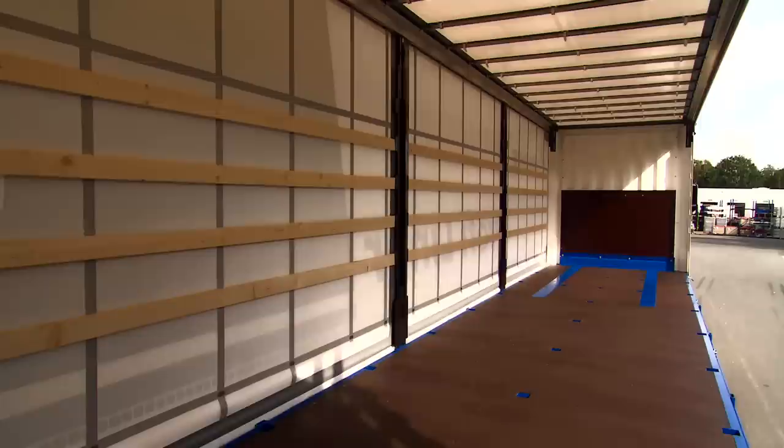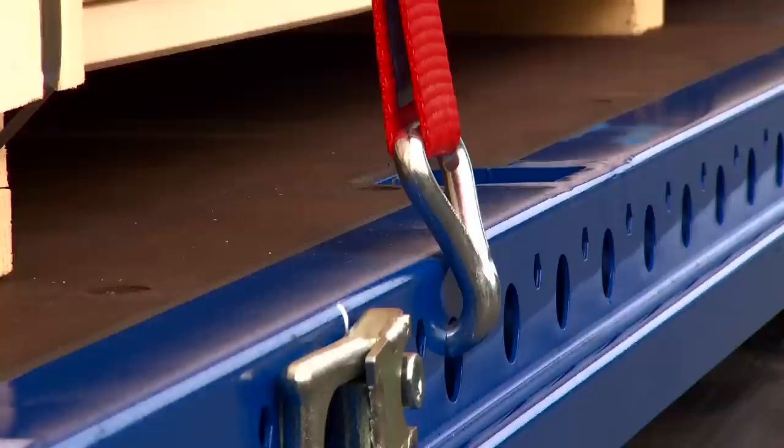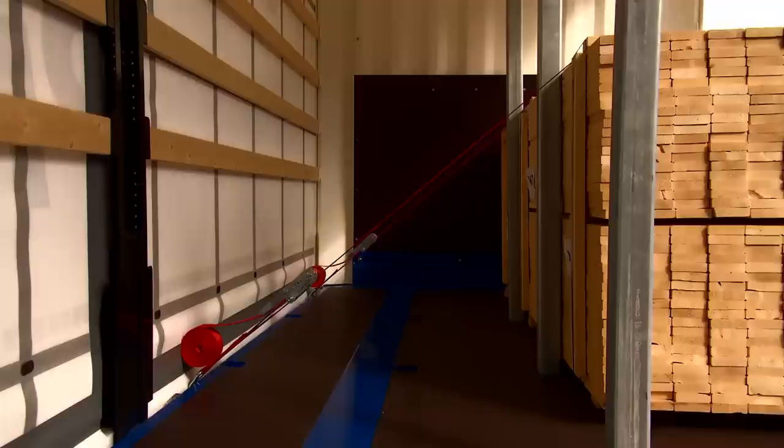The so-called Swedish posts are characterized by their flexibility. An additional wall can be positioned in almost any area of the trailer according to where your load is placed. The Swedish posts are especially suitable for transporting timber. The load is supported safely in the center using the insertable posts and is then strapped onto the multi-lock exterior frame.